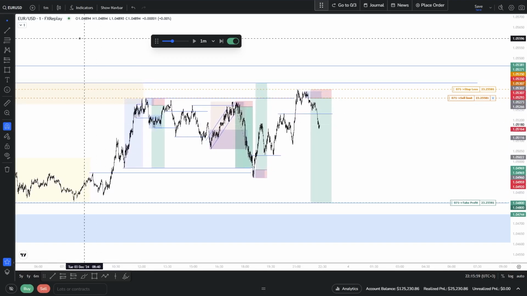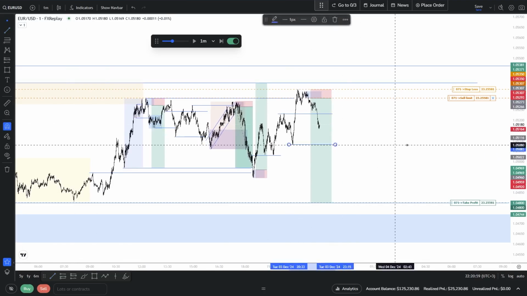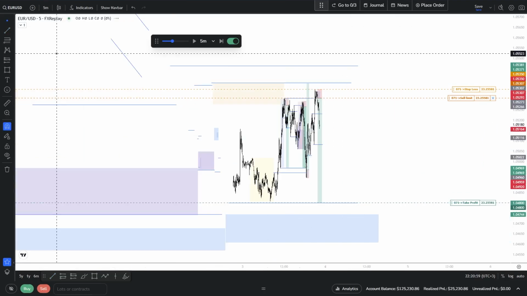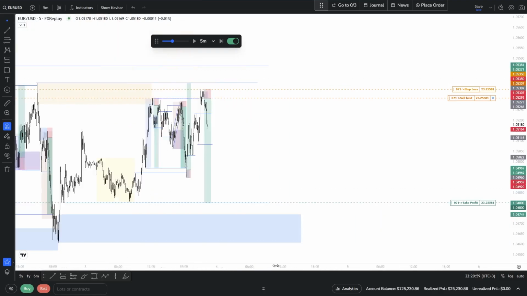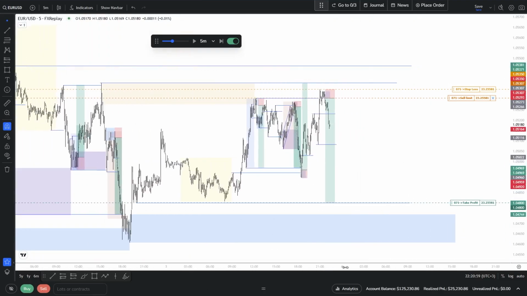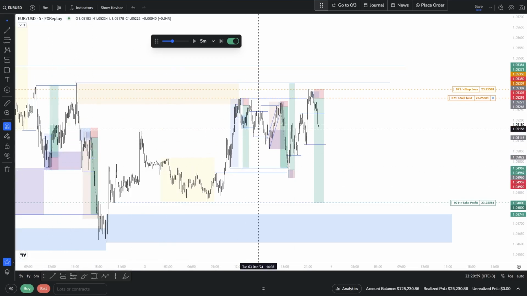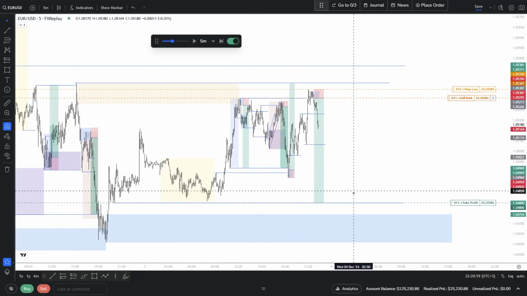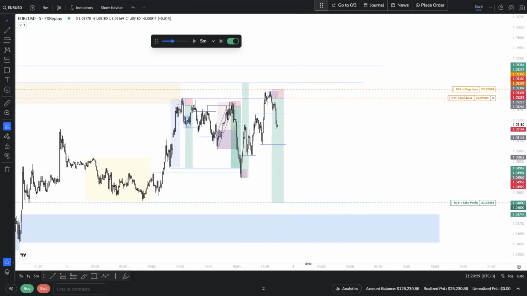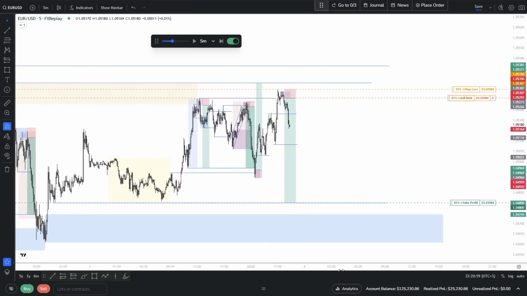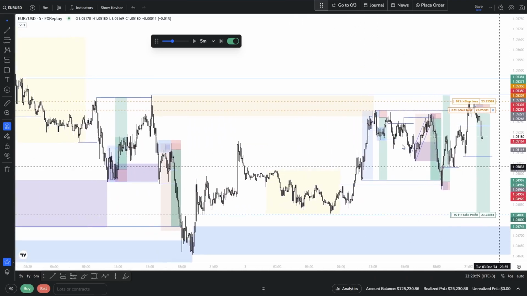Oh, I did the same thing. Although this is valid till we take out this level of liquidity, right? Oh man, cool. Okay, cool. We have this, took this, missed this one. Would have been a 10-hour trade. This is an 11-hour trade, but let's see. Let me look to the left.